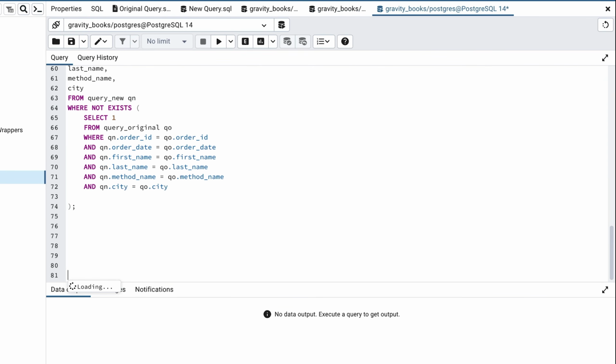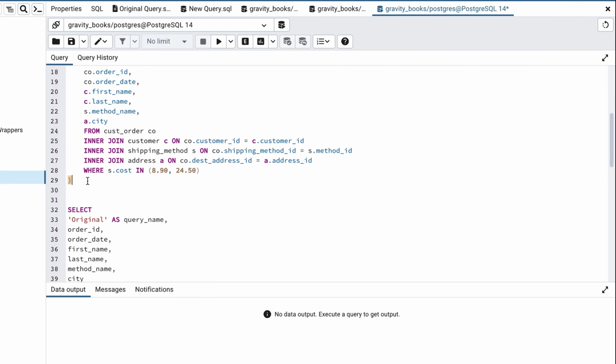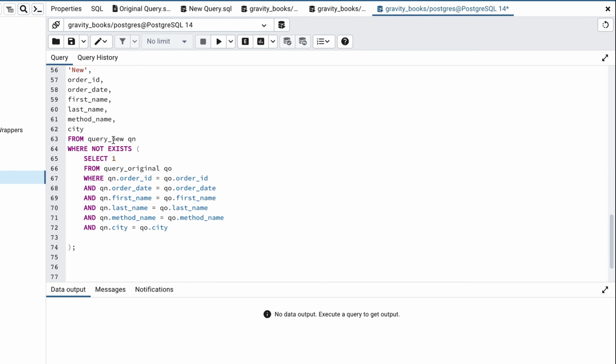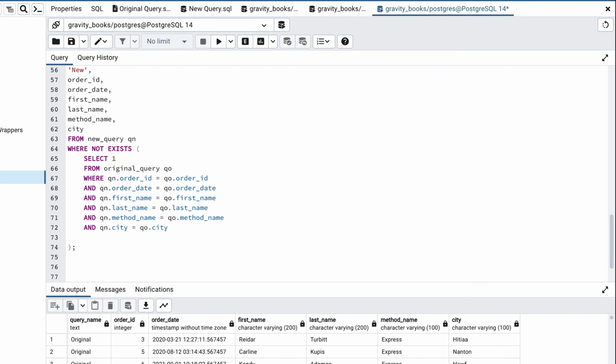This is all still part of one overall query. Next, we change the select query at the end to refer to the CTEs instead of the temporary tables. So change the temporary table names to use either original query or new query. Our query is ready. We can run this single query and see our results, which we can see here. We see the rows that we saw earlier, indicating there is an issue.